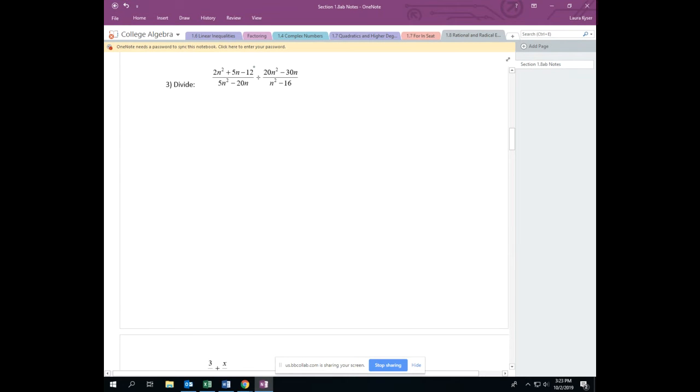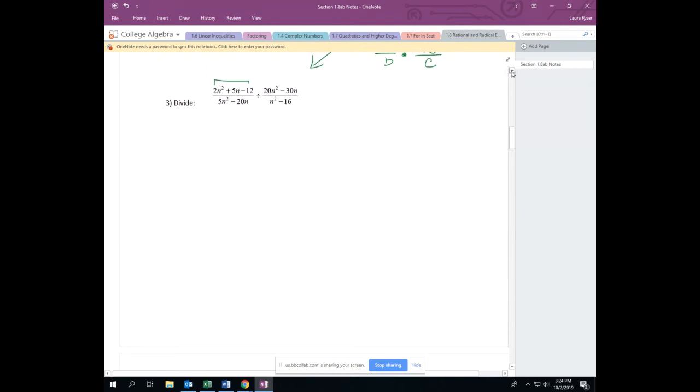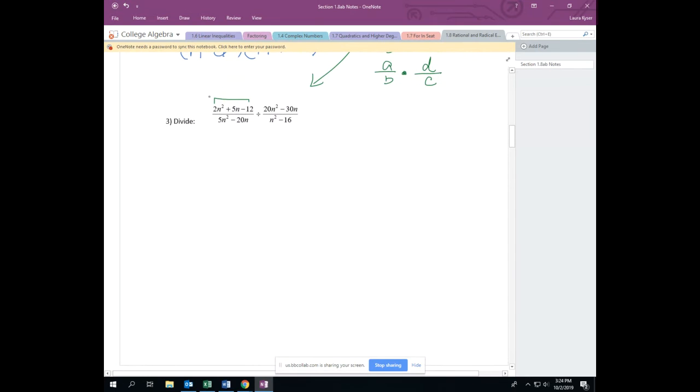So I'm going to start by factoring this trinomial here. And that trinomial right there is a type C trinomial. And we did type C trinomials with the bottoms up method, which means that I am beginning with multiplying 2 times negative 12, and then finding factors of this value, negative 24, that subtract to give me 5. And that would be positive 8 and negative 3.